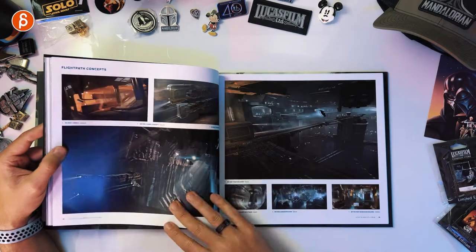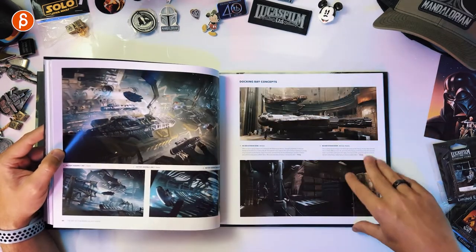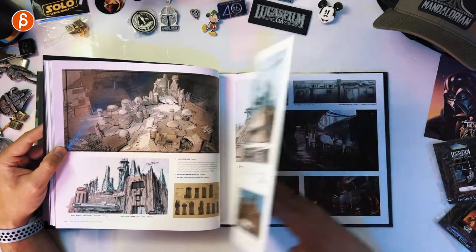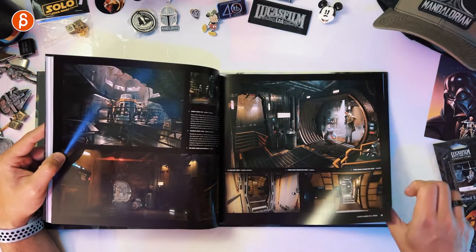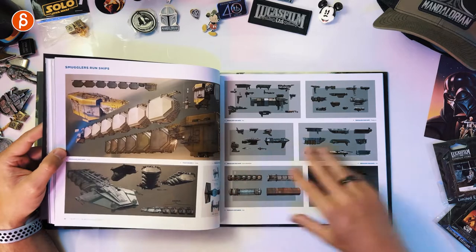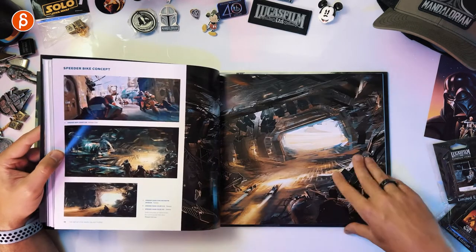It's pretty tricky when you actually pilot the Millennium Falcon because you have an engineer, a pilot, and a gunner and they're not equally intense in terms of paying attention and smashing buttons. So much fun. But dare I say, Rise of the Resistance — I prefer that one. It's so cool. Love it here, it's such a cool ride.